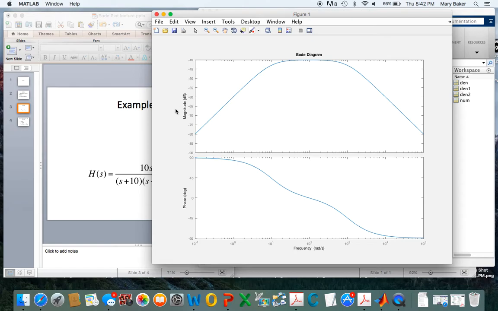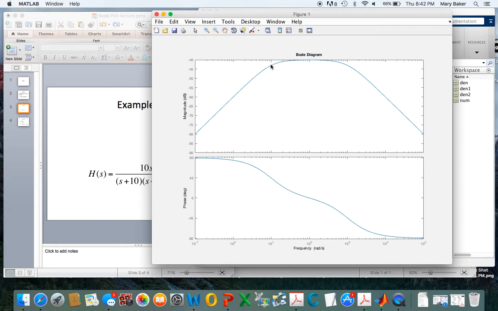It's plotted in dB. And so we show across this flat region that we have a magnitude of minus 40 dB. We'll talk about how to transform from dB to actual magnitude and vice versa. But minus 40 dB actually represents 1 over 100. So this would have then a gain of less than 1. And then notice that 10 to the 1, or 10, is represented by this tick mark right here.